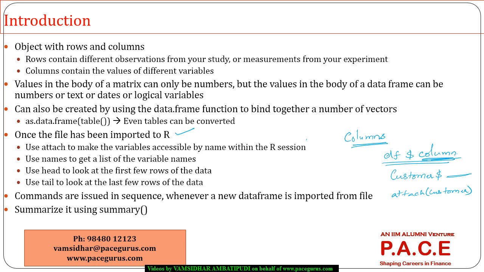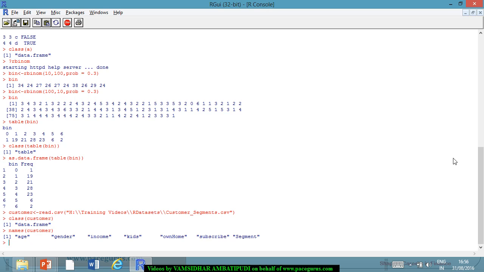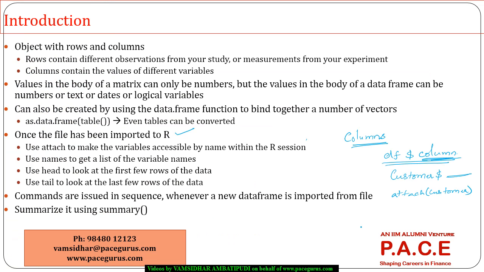Apart from that, we can also check the names. Names is nothing but the headings of the data frame, right? So I can say names of customer. I get that age is the heading, gender, income, kids, own home, subscribe, segment. These are the different variable names present in this data frame.